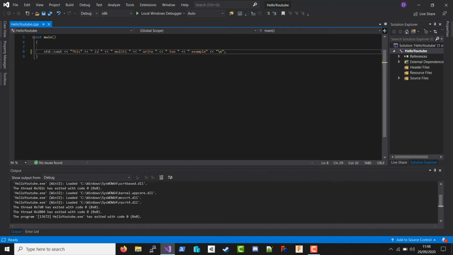Now we can start to construct some quite complicated sentences, but the rule of thumb here is to construct sentences that are easy to read, so spread them over multiple lines if you have to.